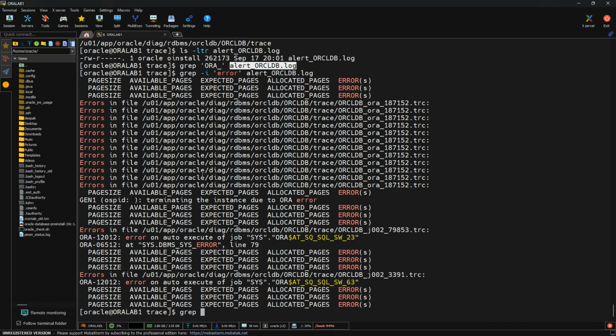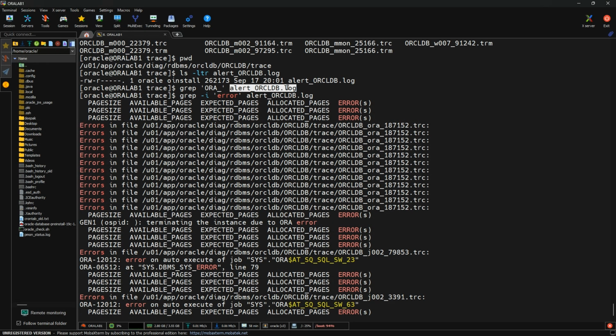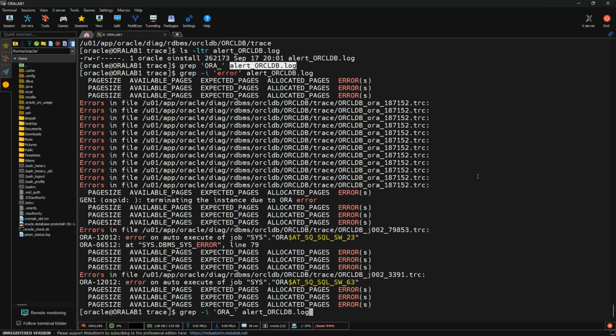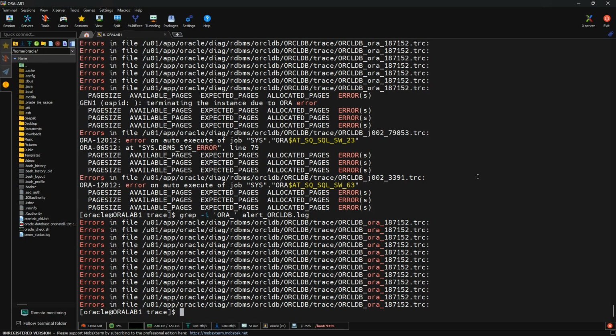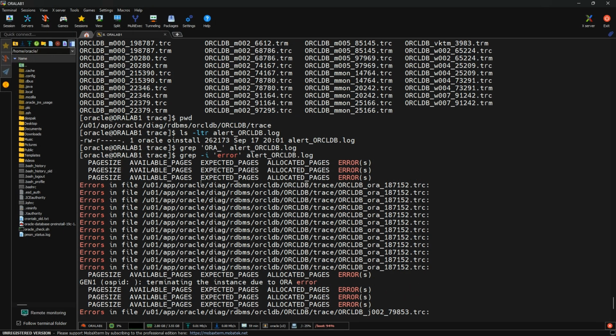grep hyphen i, ora underscore, file name. Let's give that. Now it will also show ORA errors. See, this ORA is highlighted now. All the Oracle errors it will show, whatever text begins with ORA, line by line.